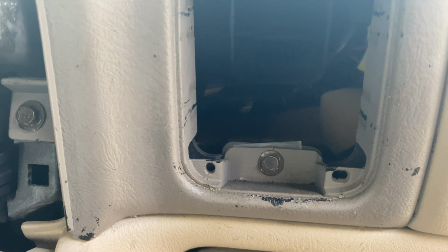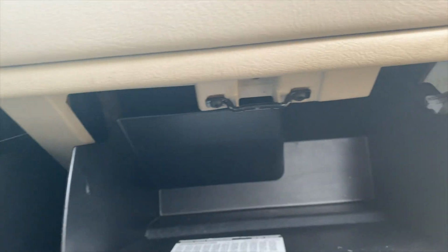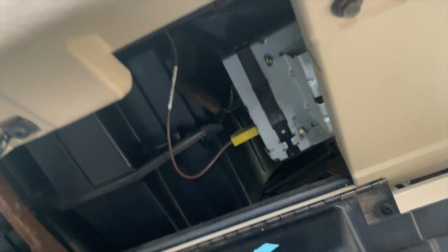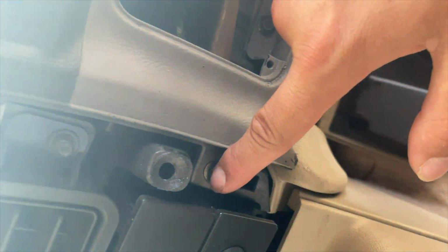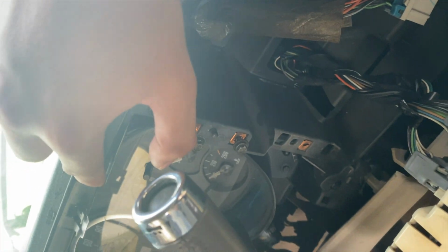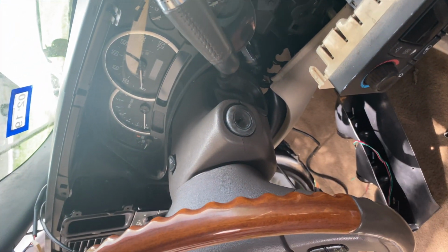After you remove that, you have some 7mm bolts that you have to remove, and here's 3 right here on the bottom side, 1 right here inside the AC vent, 1 over here on the other side of the AC vent. You have 1 right here and 1 right there, and they're all across the dashboard. So you have another 1 right here, right here, right here, another 1 right here, and I think there's 2 more over there on that side.